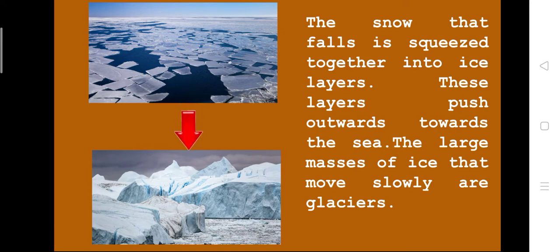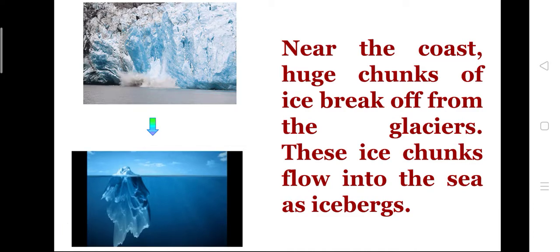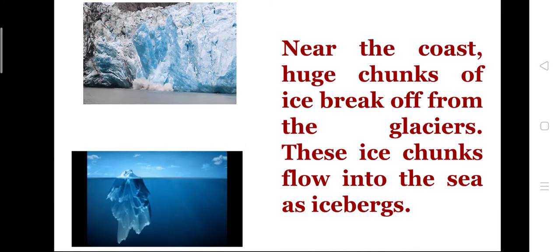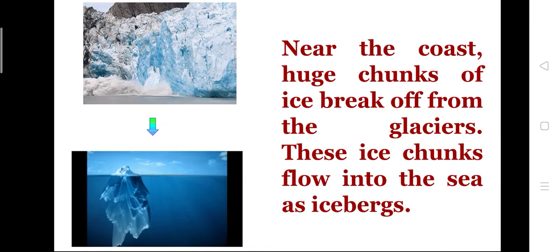Once there is a snowfall, the snow falls from the sky to the earth. Later, it is squeezed together into ice layers, and when these ice layers accumulate together, they form huge glaciers. Near the coast, huge chunks of ice break off from the glaciers.